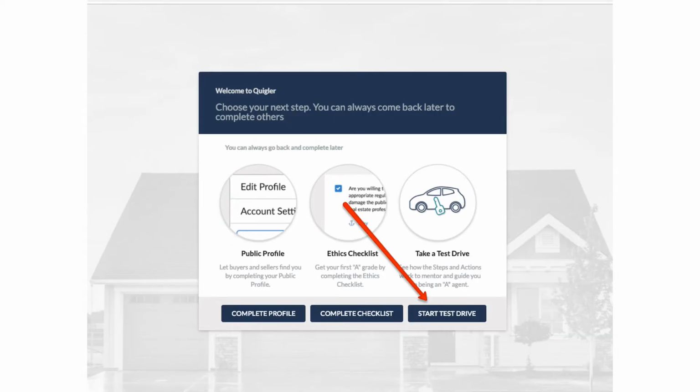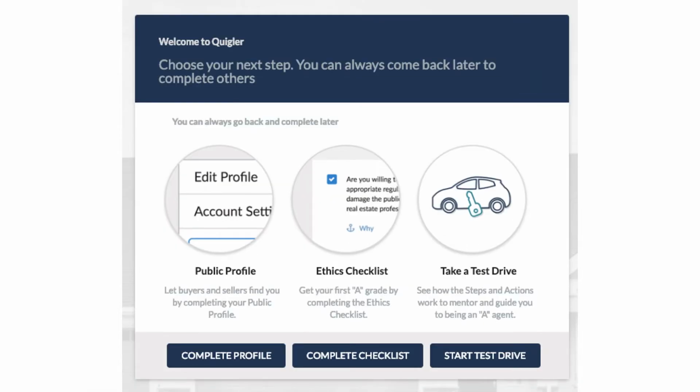Now, many people come and they want to go right to test drive. They want to get under the hood. They want to know how this thing works. Okay, great. We understand all of that. And if you want that, then stop this tutorial now and simply go to the next tutorial, which is about a test drive. But we urge you to do this in a sort of sequential order. Start from left to right and first complete your profile, see it at the bottom of the screen, and then get your first A grade on your profile and then go and do test drive.